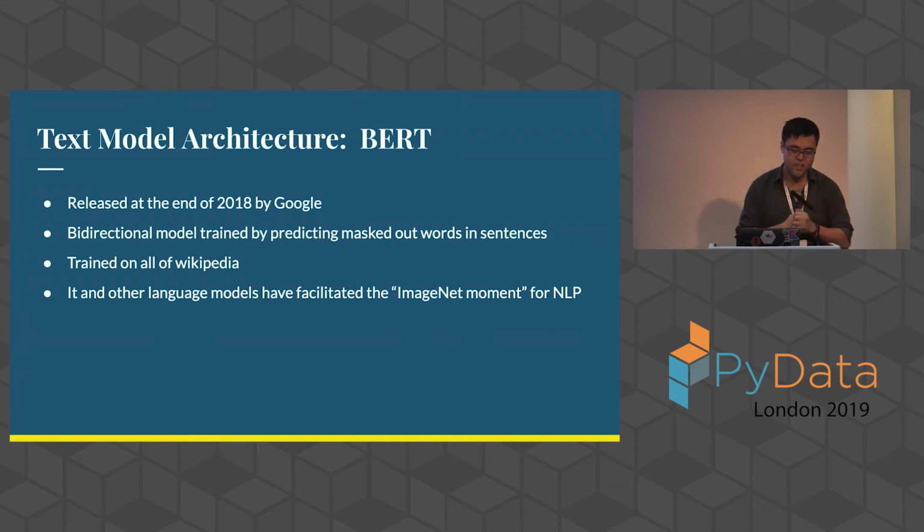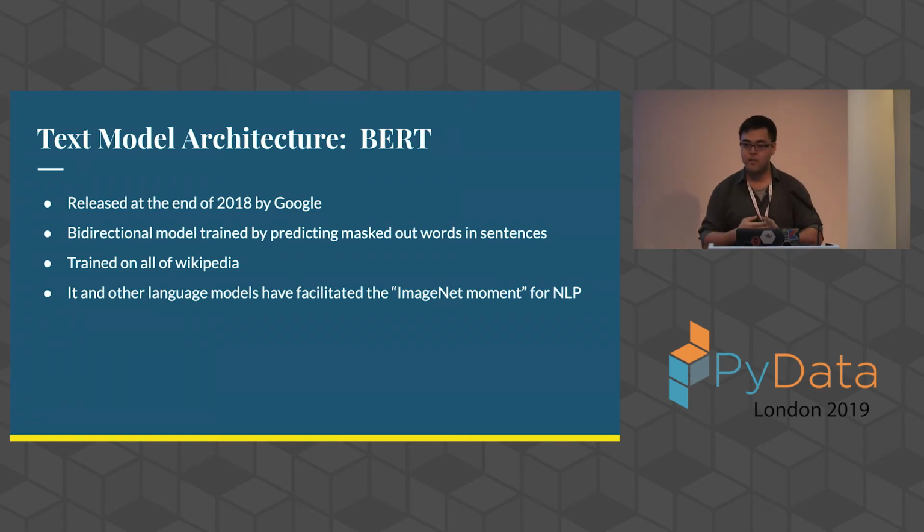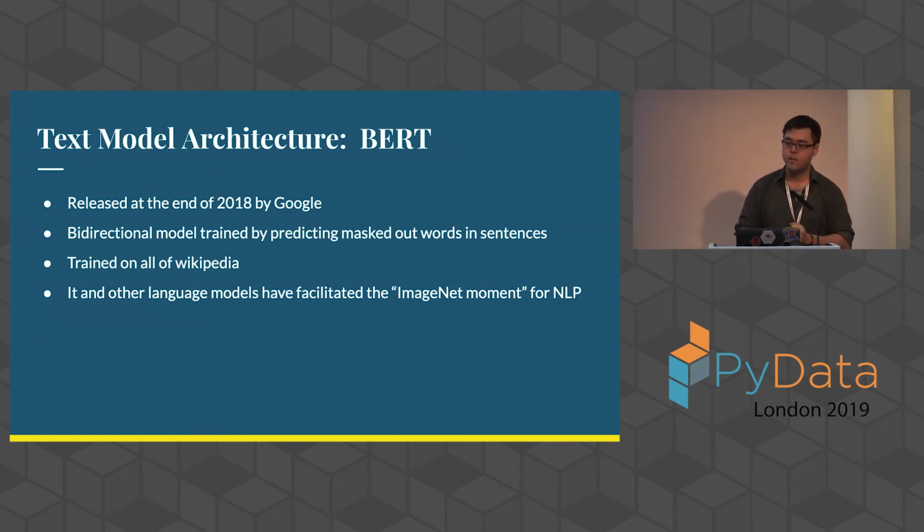So Bert is a model that was released at the end of 2018 by Google, and it is a bidirectional model that has been trained to predict masked words and sentences. This is a little bit different from a lot of the other language models that have been released in the past year. Most language models are trained as: here's some section of context, and then you generate the next word in the sentence. But Bert is given the full sentence as context. Certain words in that sentence are then masked out with some probability, and Bert uses both the left and right side of the sentence around that masked word to predict it. And Google found that to be a very effective training regimen for their algorithm.